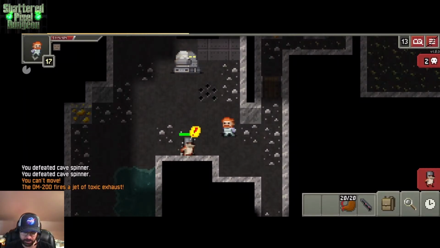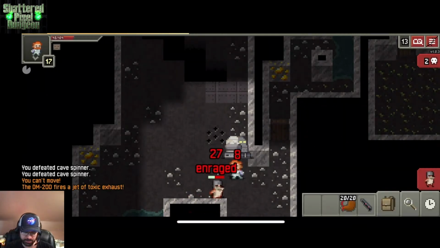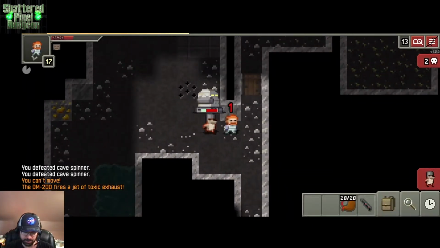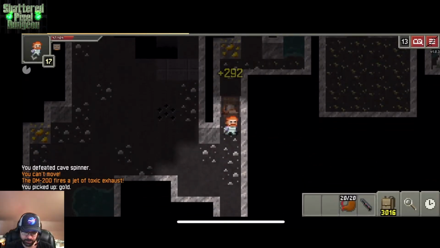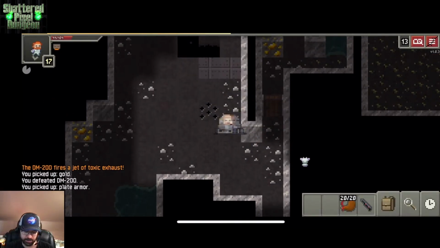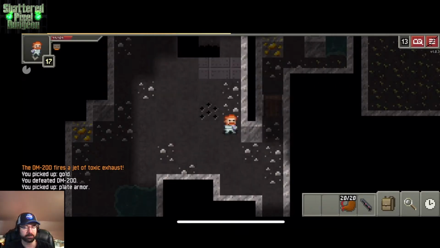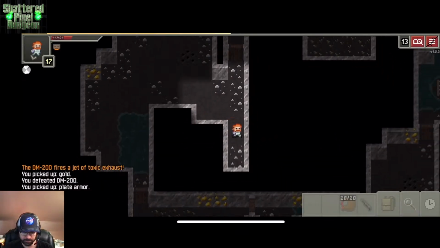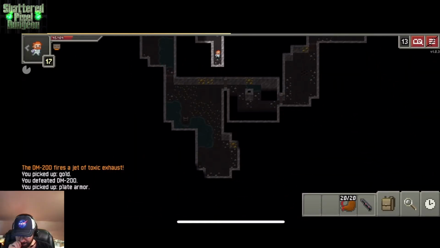Okay. I don't know who to take out first. Let's glaive him. Now you're glaives again. You know, he's in rage, so let's run away a bit. Run away, let him die. Cool. 53,005. That's not bad at all. Just found some plate armor randomly. Huh. More plate armor. Okay, guess I'll head to the stairs.